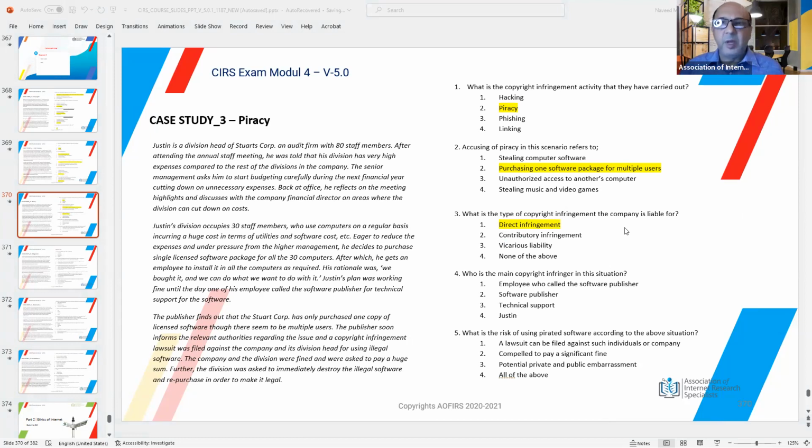And Justin is well aware of what he's doing. He's basically trying to cut cost and directly responsible for it. But the company is also directly responsible in a way because a steward is representing the company, right? And possibly is indemnified as well by the company. So indirectly, you could say that the company is responsible.